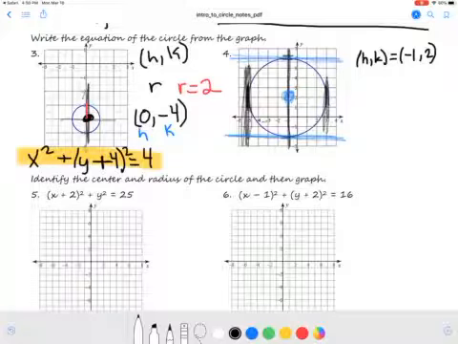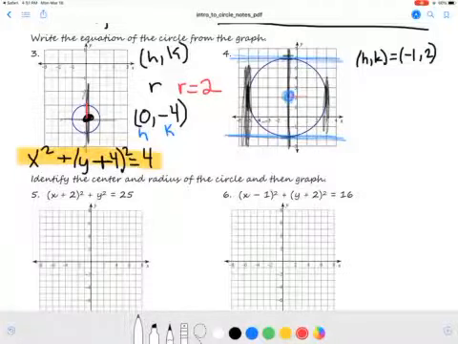Now most of the time these are going to be a little bit easier to visualize, and you'll be able to count and see that. You won't necessarily have to do all the markings that I did, but that is always a default method for you. Now for the radius, we just need to take from the center and count directly up, down, left, or right. Either way you do it, it should be correct, and this is a great place to self-check. If you count up 4 units and then down it's not 4 units, or they're different, then you know you made a mistake finding your center.